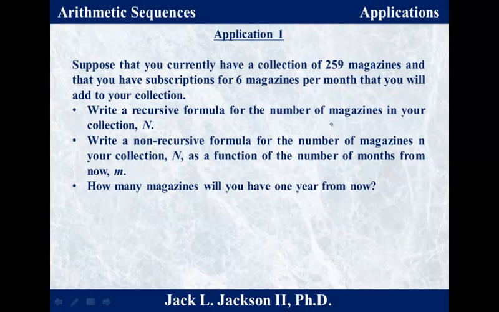Alright, now let's do some real-world applications. Suppose that you currently have a collection of 259 magazines and that you have subscriptions for 6 magazines per month that you will add to your collection. Write a recursive formula for the number of magazines in your collection, N. Write a non-recursive formula for the number of magazines in your collection, N, as a function of the number of months from now, little m. And how many magazines will you have 1 year from now?